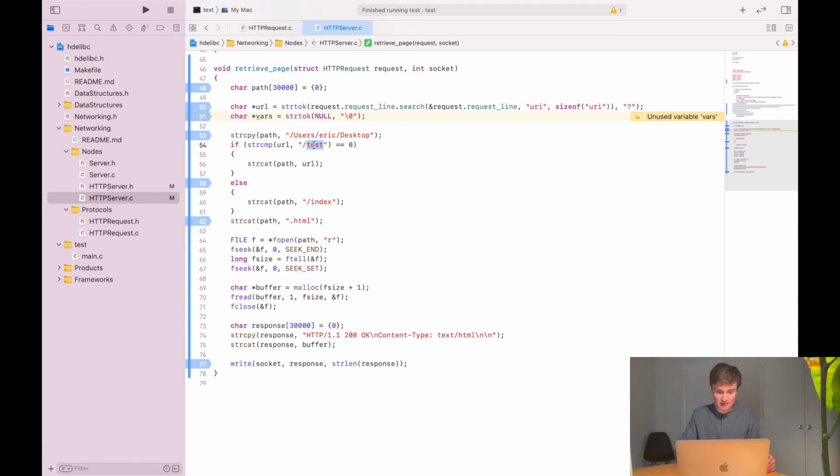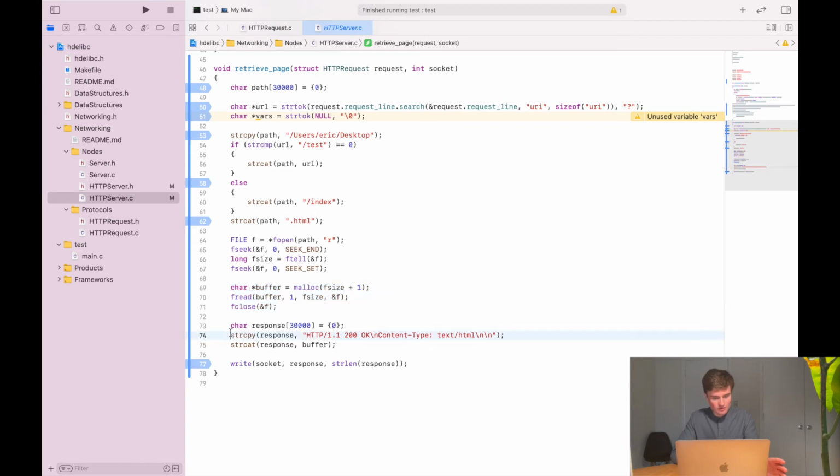If they ask for /test, we are going to paste the URL itself into this path. Otherwise, we are going to paste in /index to that. So I'm going to create an index.html file. I then have to specify .html on the end. And that is because the user is not going to have to type in .html themselves. They just type in homodeus/test or .us/test. And I need to say that that refers to test.html. So we specify that that's the file that we want, and then we open that file, and this whole thing is just going to read the entire contents of that file, and this continues that section.